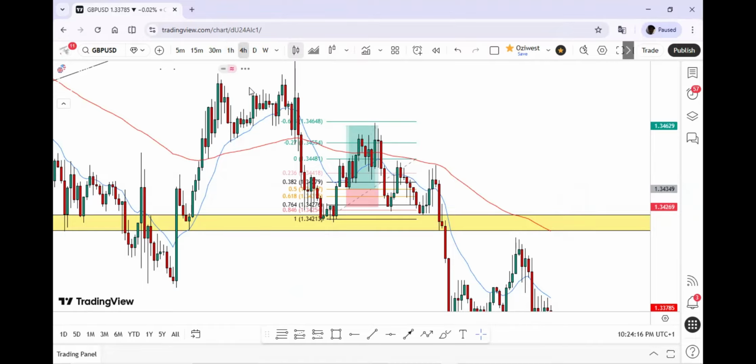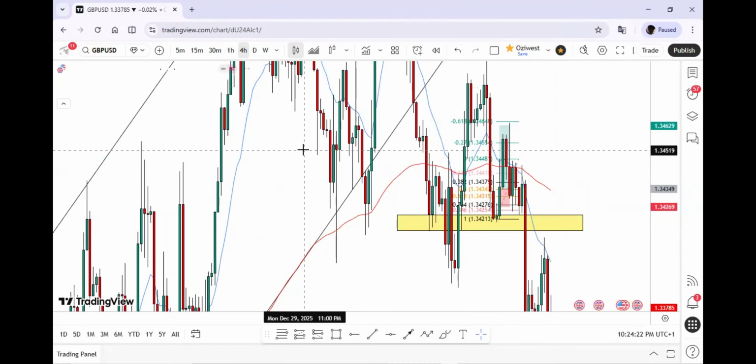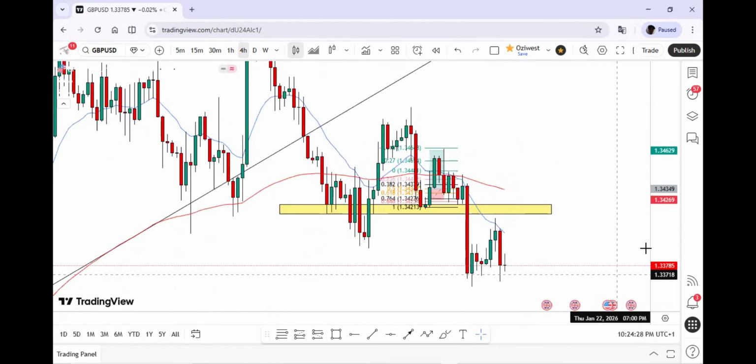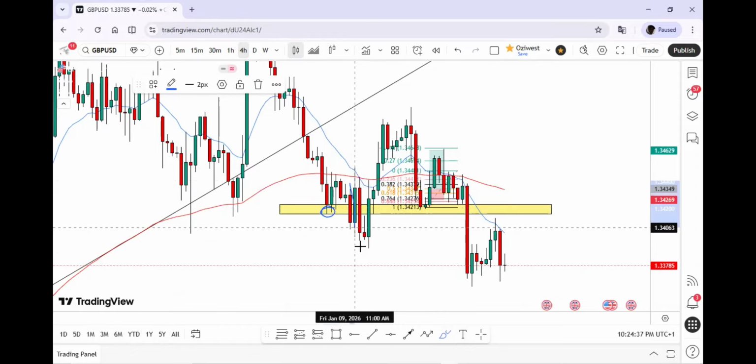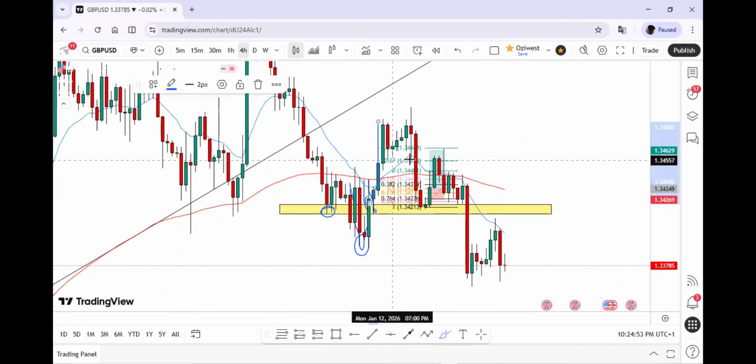price approached a 4-hour level of support. So you can see we have support here where price respected. Price broke out of that support level, broke back inside, closed with this bullish engulfing candlestick. Then we had a retest giving us that inverted head and shoulders right there, and price continued pushing upwards.